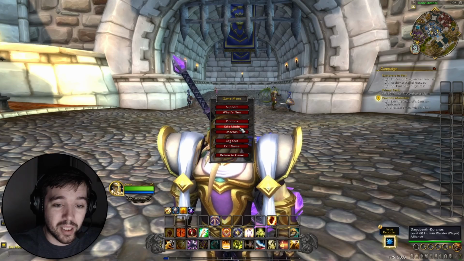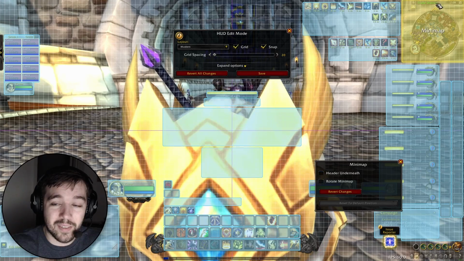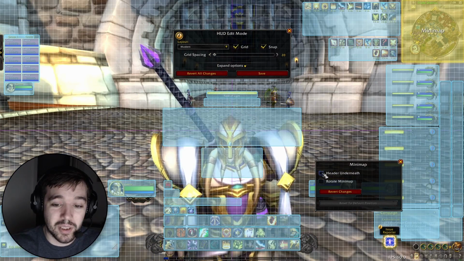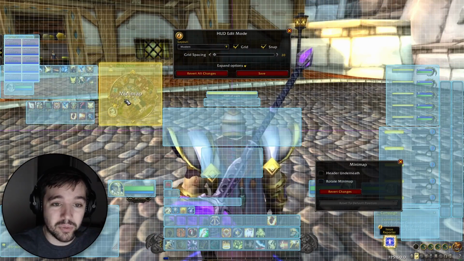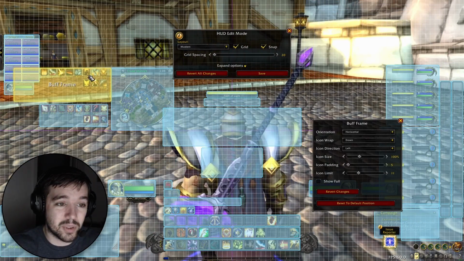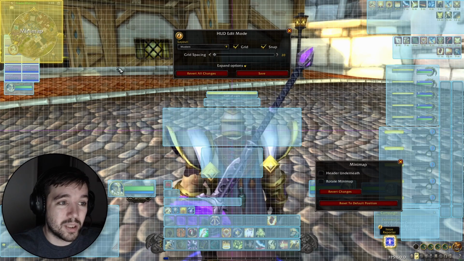Oh yeah, by the way, I forgot to tell you, you can also move the minimap. So you can see here the minimap, and underneath you can have the name of the district you're in right now. And you can even have it rotating, so when you look around it also rotates. Or you could move it around and say, I want to have buffs up there, and I want to have the minimap in the top left corner.